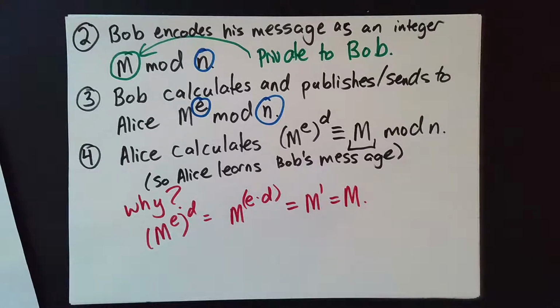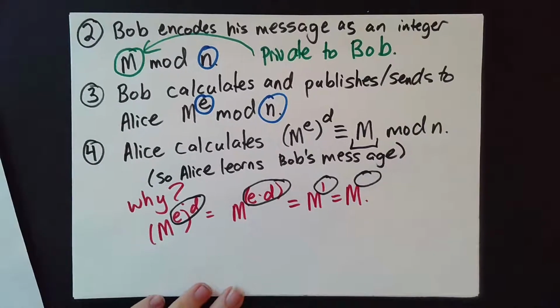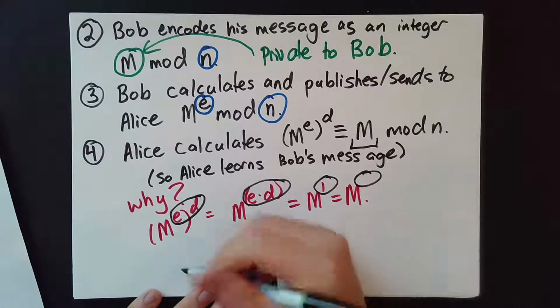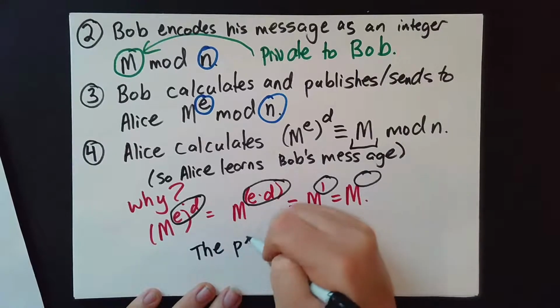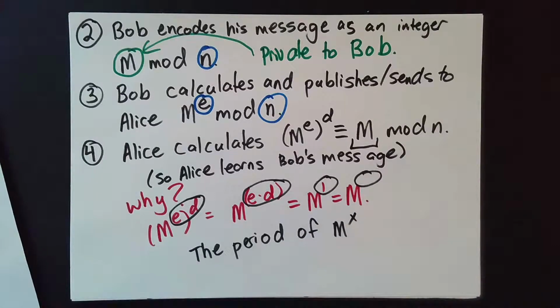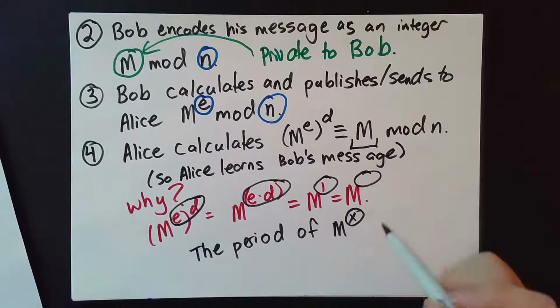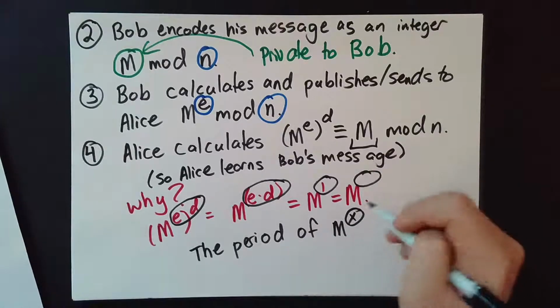Okay. The important thing to emphasize is, where is this exponent of m happening? And this is where we need to know about the period of m to the x. So remember, I've emphasized this before, but I want to reiterate, the modulus of the exponent is not the same as the modulus overall. So the modulus overall is what we've called n. But I cannot interpret this x mod n. The actual modulus of this x is the period.